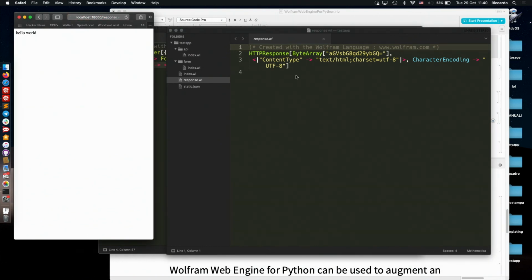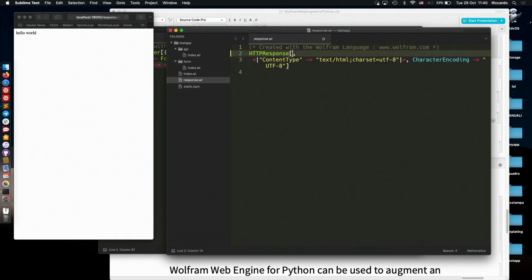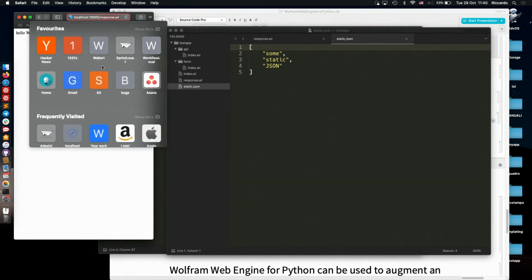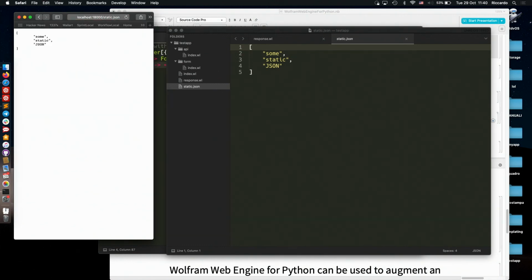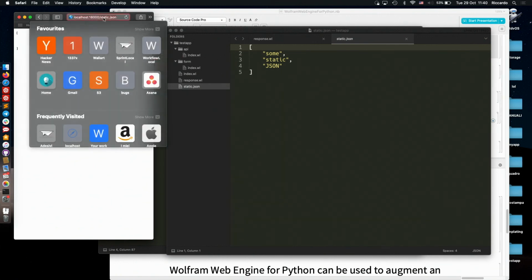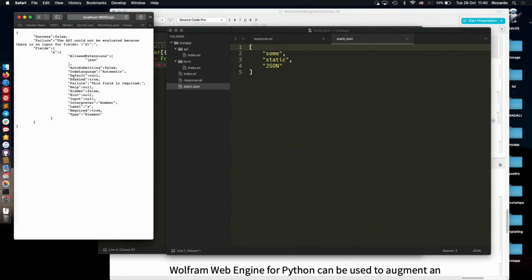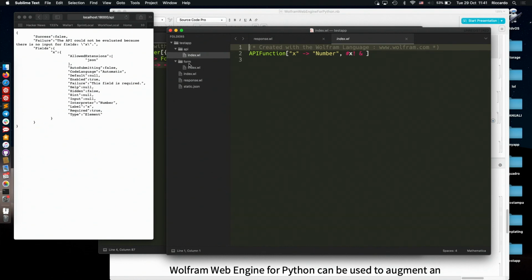One is response. Again, if I go there and just change something, I'll lowercase this name. Changes are live again. If you have some static content, it is directly served. You can go here on static JSON. This is skipping the kernel, so it's served directly by the server. And here there is a folder, and if you go under /API, the index file is executed, and the API function code that is inside is executed again. And I can have a form function and whatever.